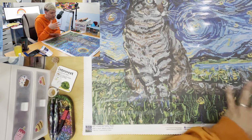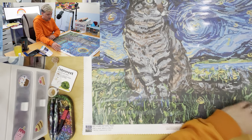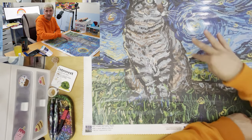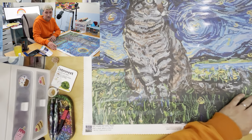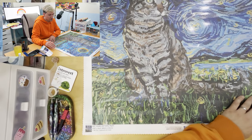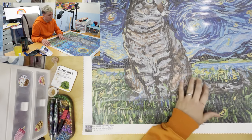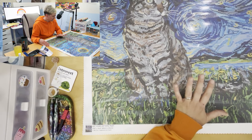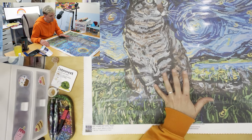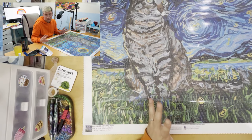I wouldn't say it's the most advanced in the world because it does have some blocks of colour, and a lot of the confetti is in lines. There are lots of horizontal and vertical lines, so it's not just really, really dense confetti with lots and lots of different colours. So I think it will be beautiful when it comes up because there is that confetti which will add all that detail.